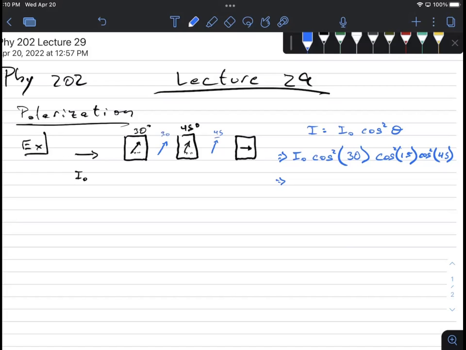Of course, you don't have to show those. You could just say, okay, I've got three polarizers. So I have the first one is from 0 to 30, then from 30 to 45, then from 45 to 0. And that's why I get the angles I do. So those blue arrows are nothing more than a visual way of showing that once the light makes it through a filter, its angle has changed. And whatever its angle is, it's whatever the angle of the filter it made it through is. Does that make sense?